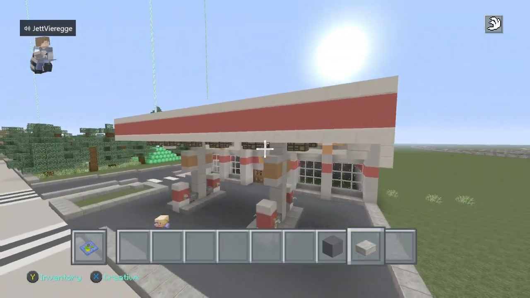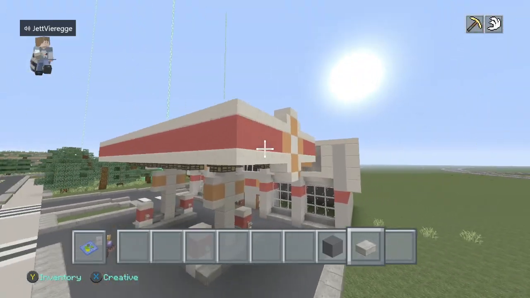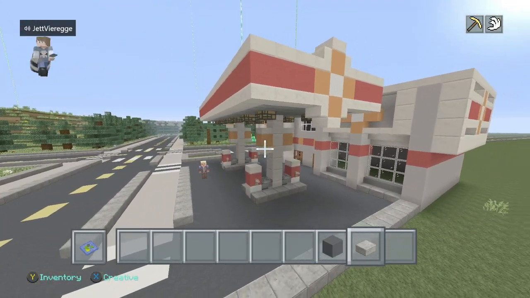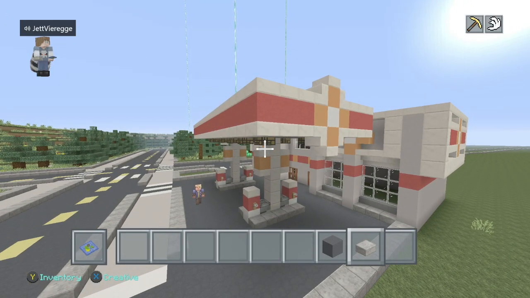in your world. We are also joined by my good friend Carson, and just so you know, you can change any of the colors that you want with this gas station and make it your own unique style for your own unique kind of area that you're using it in. So yeah, let's get straight into the tutorial.